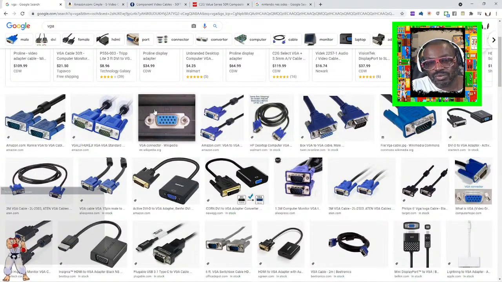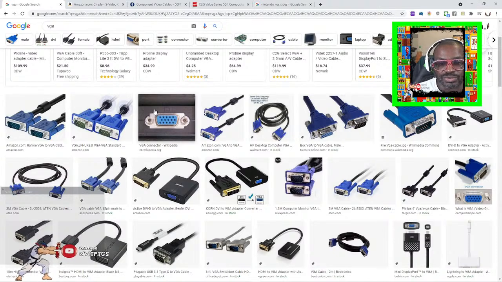Now, I don't know typically how long these cables can run, but I think you're good with maybe 100 feet, but you have to keep getting adapters, like a female to female adapter, and just keep running them.